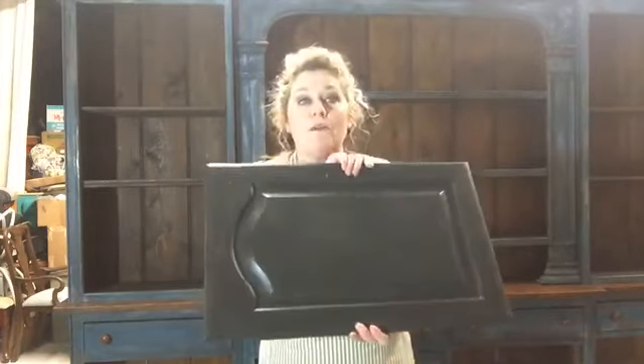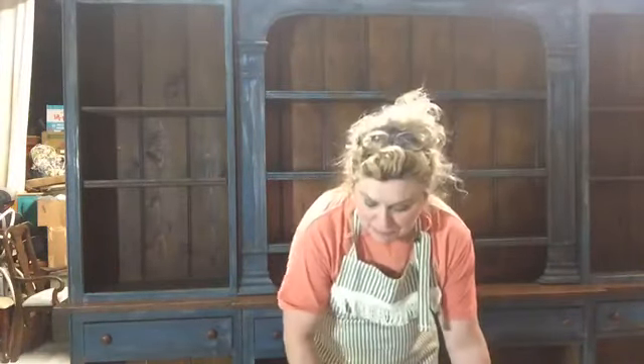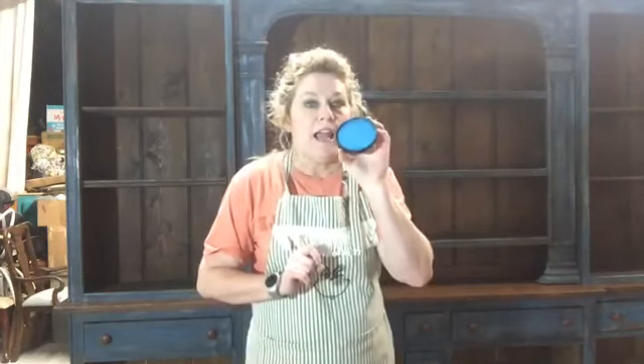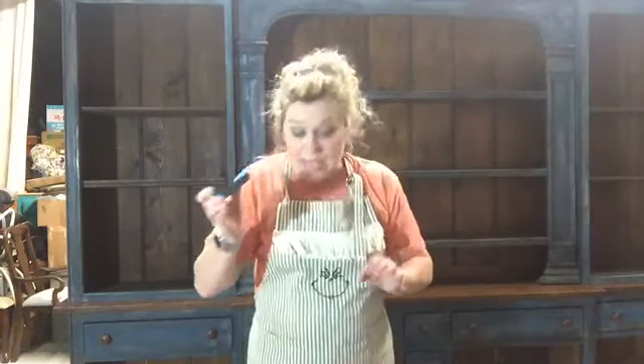What I don't think you guys understand is that a lot of times when you see a layered finish like this, you think there's a lot of full coats of paint, and there's not. That's why I'm doing this today — to show you how easy it is to accomplish a layered finish. Most layered finishes don't have a whole lot of paint involved. The color that I put on next is Dixie Belle's Peacock. And yes, I know it's bright, but if you know me, I love color.